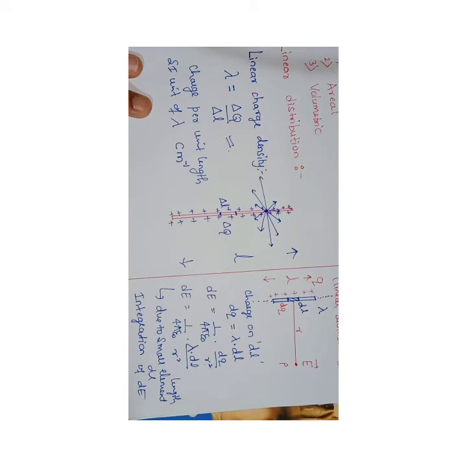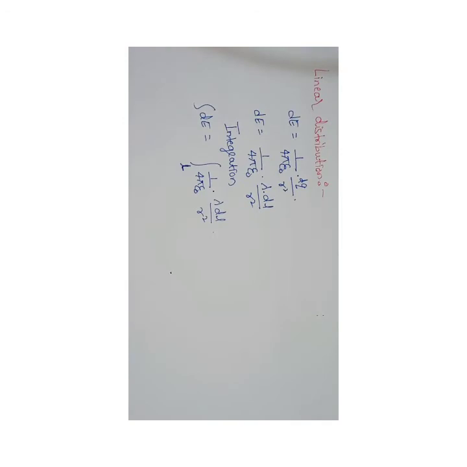Right? So to find it for the entire length, what you have to do? Integrate. Integration of what? Integration of dE. So that I'll do here in the next page. So integrating this equation, integration on both sides. Here I have written L, which indicates it's over the entire length. So what is the entire length of that wire? It is small l. This is a separate quantity, this is separate. Okay, so integration of dE, what do you get? E.